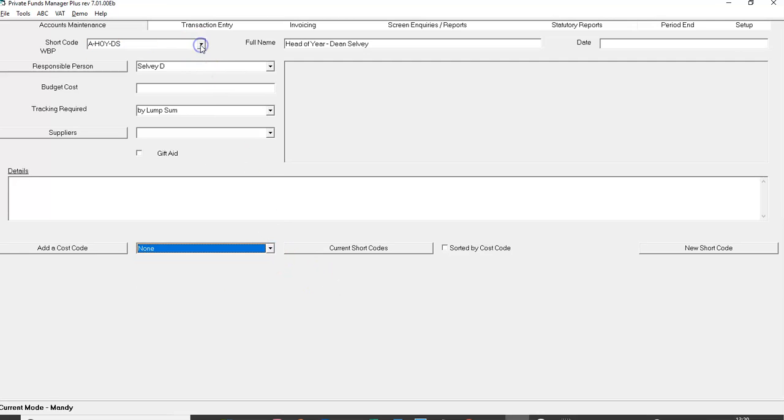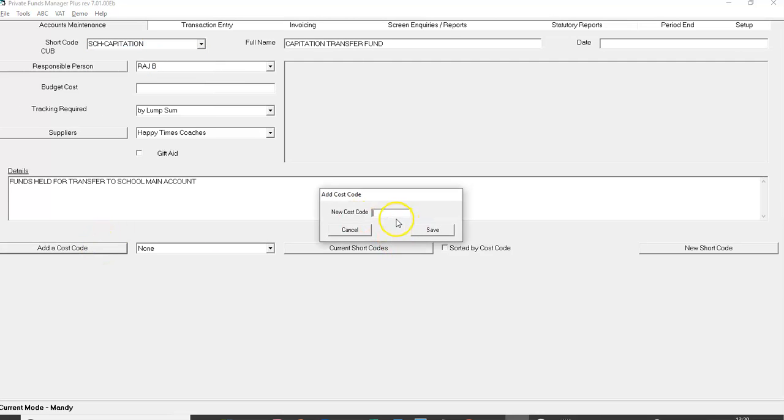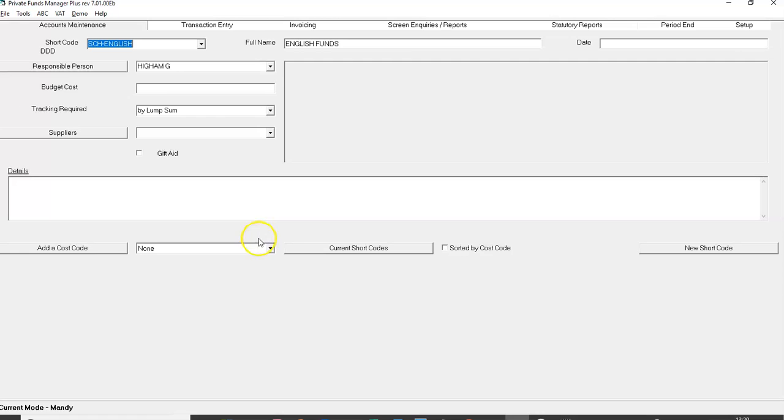What else have I got on here? So I've got a few of those. And then I've got a whole load, as you can see, which start with SCH, which I'm guessing we're going to call school. And I will do exactly the same process, allocating in turn each of the shortcodes that I want to be fed into a group heading.